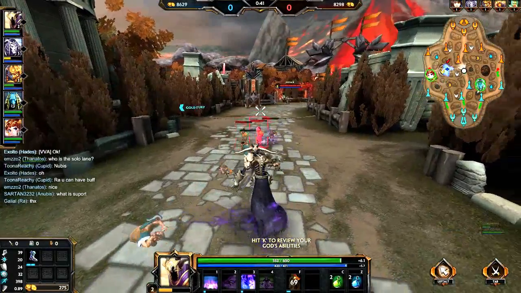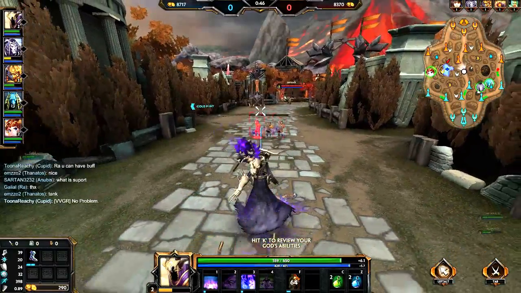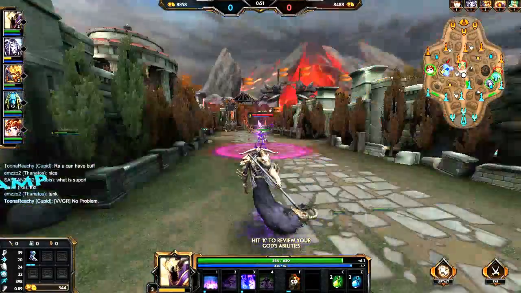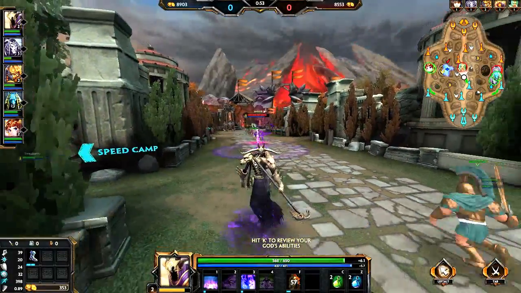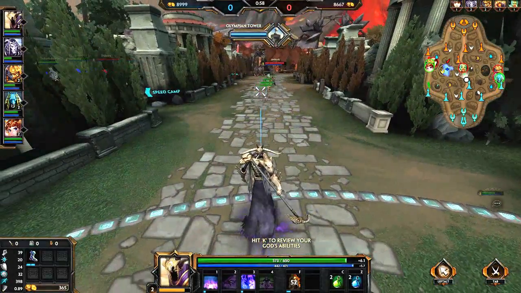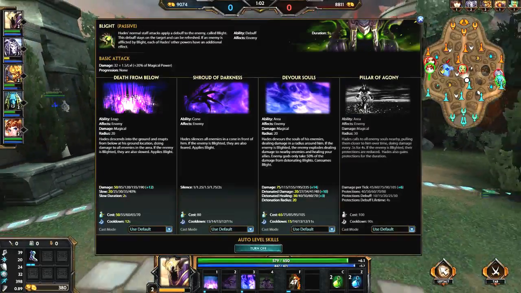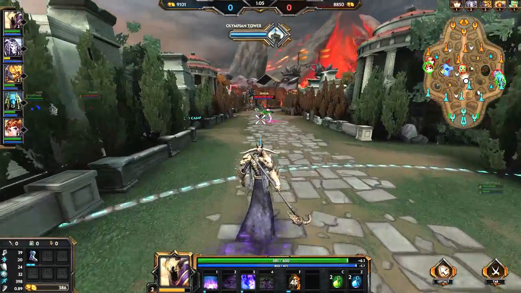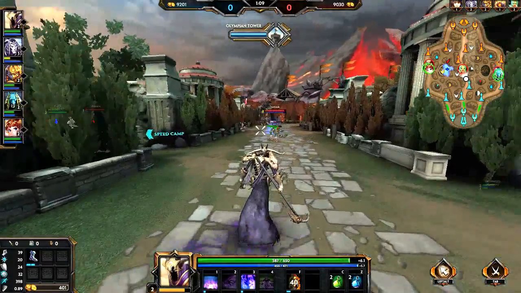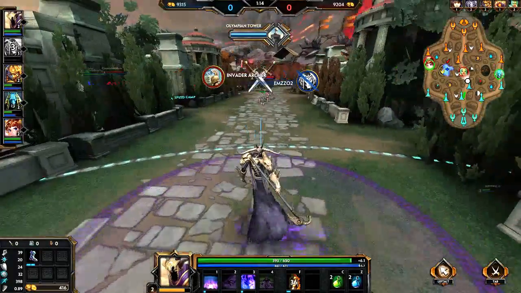But anyway, if you've ever played Hades, he has a leap or a getaway, something you can initiate attacks with or get away from them. Death from Below, Shroud of Darkness, and Darkness. So Shroud of Darkness applies a silence and a slow, I think. I know it applies silence. Shroud is right here in front of you.